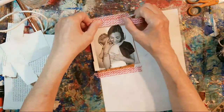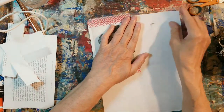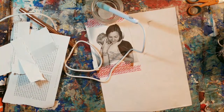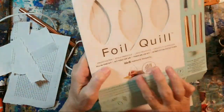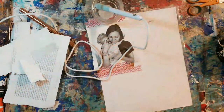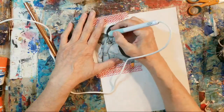This will be more of a line drawing than a photograph image. My purpose is to see if I can foil on a report cover. I have these foil quill pens by We Are Memory Keepers - I got mine on Amazon with some Christmas money. They're called foil quill pens, and they have a USB cord that plugs into a USB socket on my laptop. That heats up the pen. The little dot is green, which means it's been heated up. So let's see if this will actually foil on the acetate.